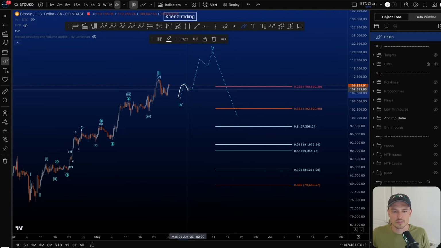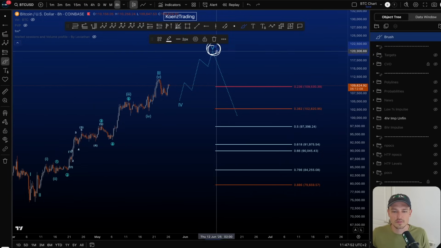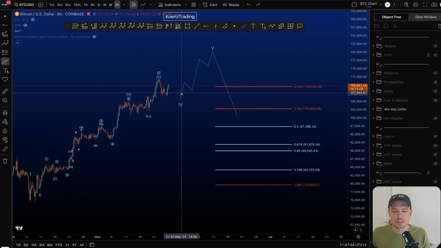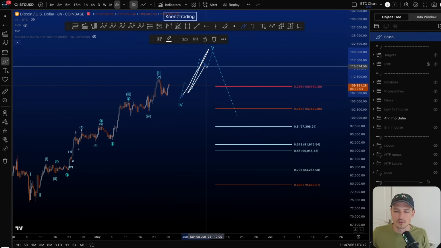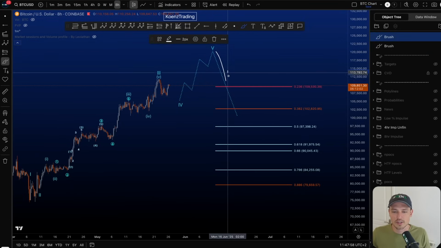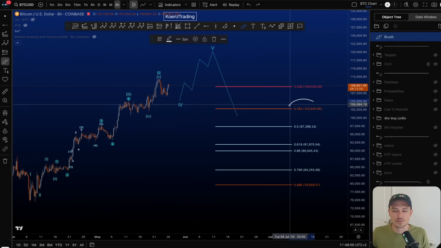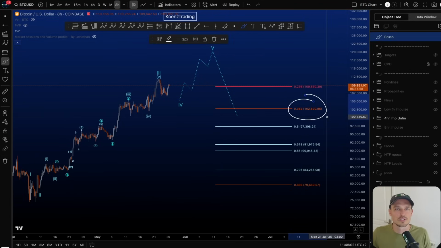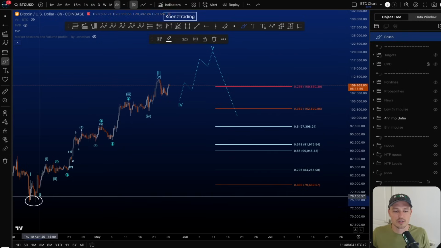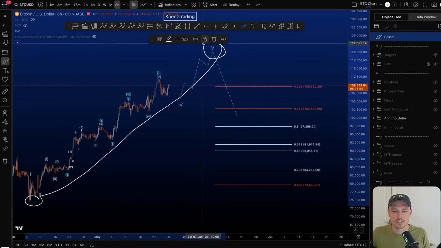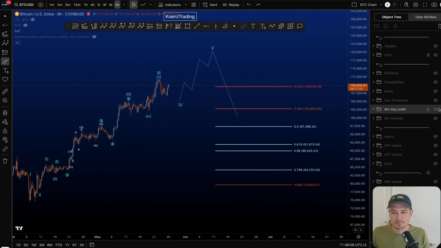If price is moving impulsively to the upside in a 5-wave structure, then we would look to finish a wave 5 and then start a bigger retracement. This would really be the final stretch. Now, this retracement then also again preferably retraces to at least the 0.382 Fibonacci that you take from the low to wherever this wave 5 is going to end.